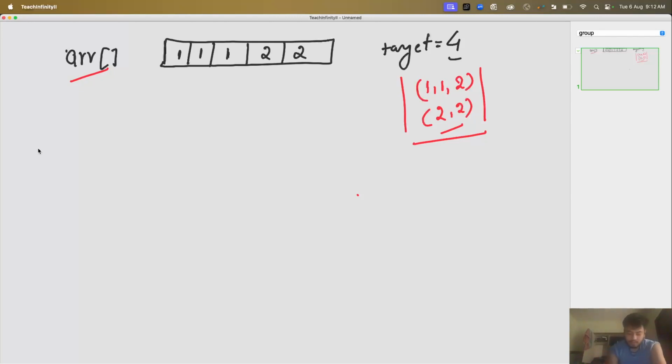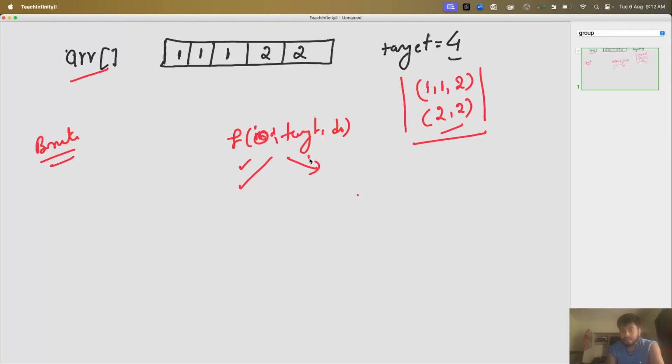Now we can implement. We will first go with the brute force approach. The brute force approach will use the same algorithm that we used earlier. In that algorithm, we have an index starting at 0, we have the target, and we have a DS. Here we have the choice that either we can pick the zeroth element again, or if not, we can pick the next element.